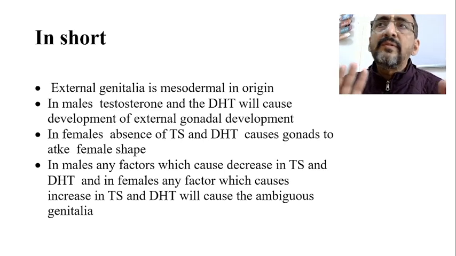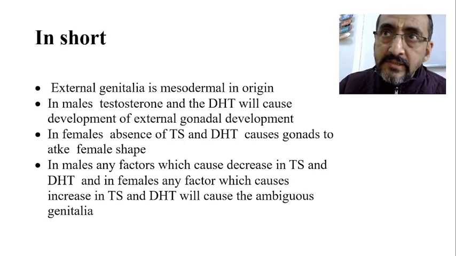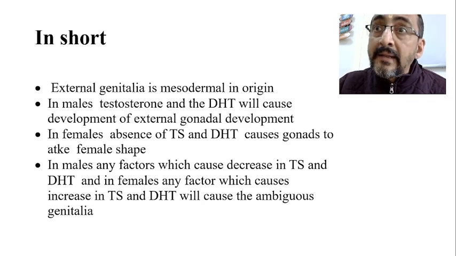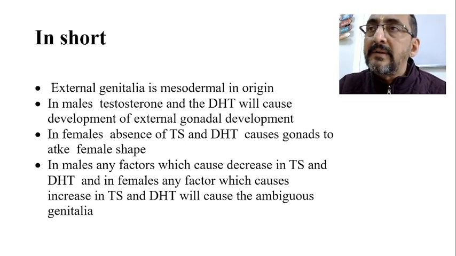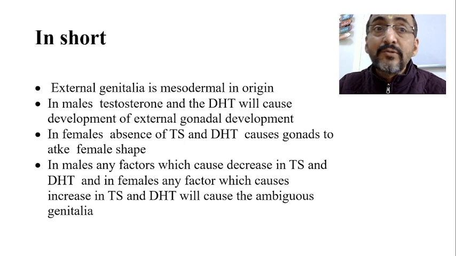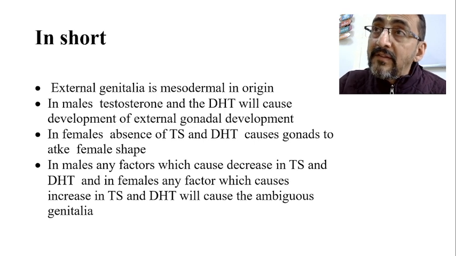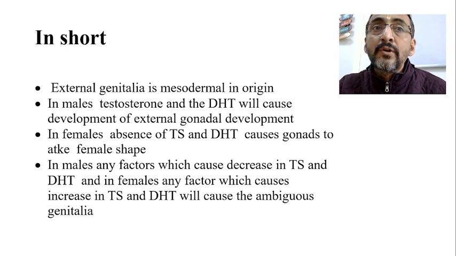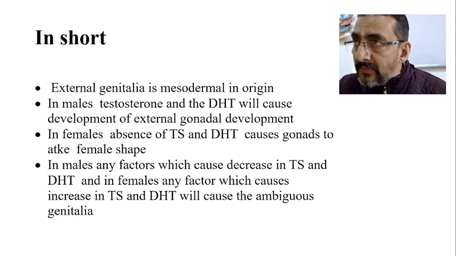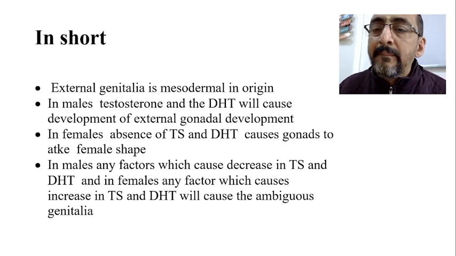There should not be any production of testosterone at all, because there is no formation of the testes. But if due to some other factors, or if the mother is receiving some hormonal combinations, the testosterone increases in the maternal blood at the time of the critical window period, now what happens? Presence of testosterone will lead to the formation of the male external and internal genital organs. So if it is a female baby, and unfortunately the fetus is exposed to some such concentration of testosterone or dihydrotestosterone, then there will be formation of male genital organs, and this is called ambiguous genitalia.